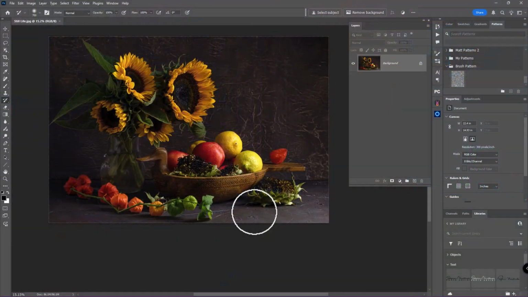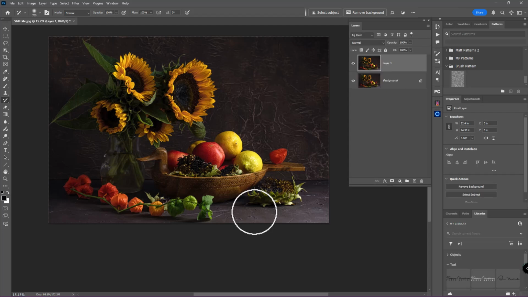Okay, I'd like to do a before and after on this, so I'm going to do this. Control J, Command J on a Mac. This is optional. I just want to do this so I can quickly show our before and after. And then I'll make my adjustments first. And I'll do what I did last time.